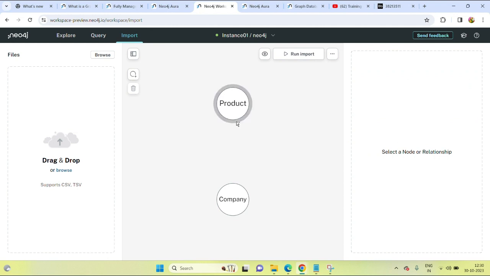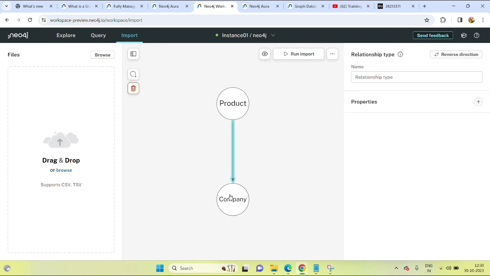Now in order to establish a relationship, you just hover over this to a gray circle and drag it directly. And if you want to name this particular relationship, you can just write over here what the relationship name or label is.